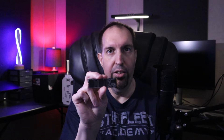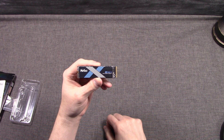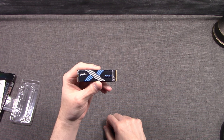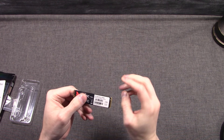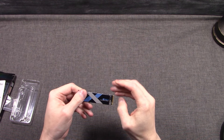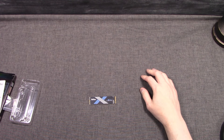Being slim and cool-running, this SSD should work fine in small form factor PCs, desktop PCs, mobile PCs, laptops, and even the PS5 — it should fit without requiring a large external heatsink. In our temperature testing, it did extremely well. We've experienced that already with the NV7000-T, which uses the same Maxio MAP-1602 controller. We know this controller runs very cool, and that was also the case on the NV7000-Q. It does not need a large heatsink, runs cool, and fits in very slim-profile systems.